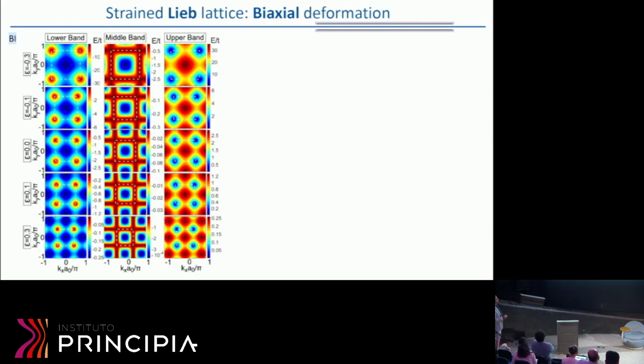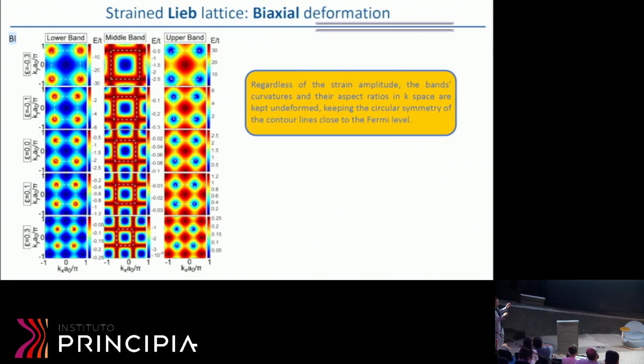Moving to the biaxial strain for the Lieb case, it's simple to think that if you apply a combination of uniaxial strain in the x and y direction, your lattice will deform equally. In the sense that your energy spectrum will keep the aspect ratio. So if you increase in real space, you decrease in the reciprocal one. That's why, by extending your real lattice, the area of the first Brillouin zone decreases, okay? But nothing more surprising happens here, okay?